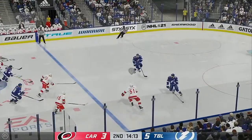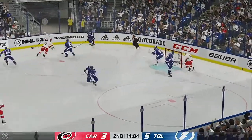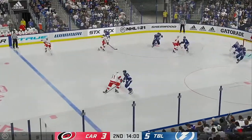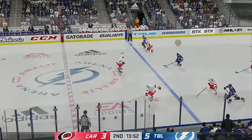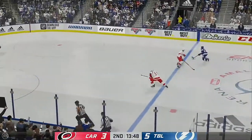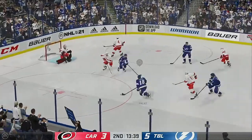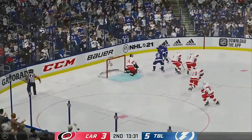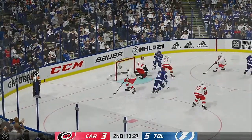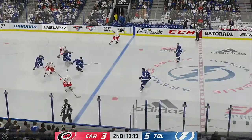Taken by Gardner. Carries the puck through the neutral zone. They've got the defense outnumbered. Log jam in front. That's broken up. Now a quick pass to Gardner. Lets it fly. Huge stop by Vasilevsky. And he gains the zone here. Takes a shot. Comes up with the stop. Puck grab by Kucherov. From point blank. Sensational stop by Mrazek.